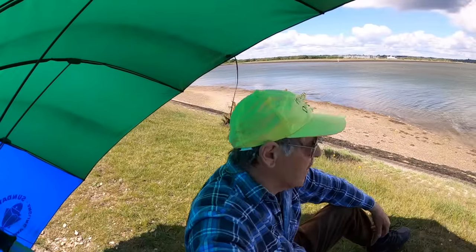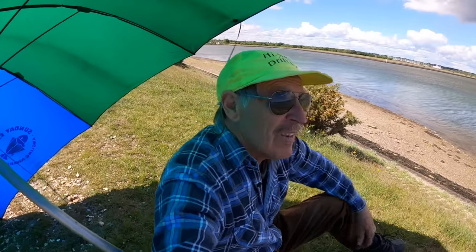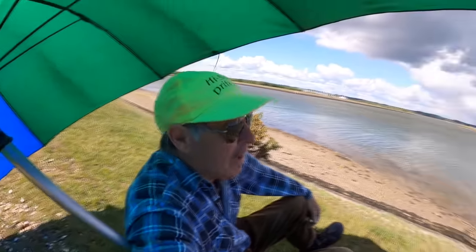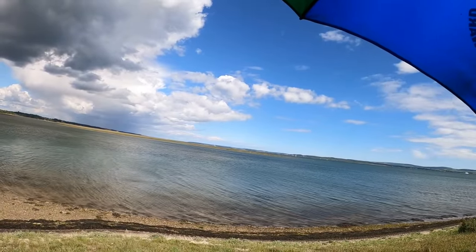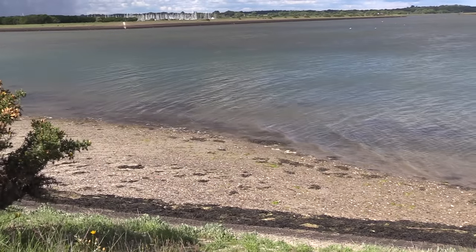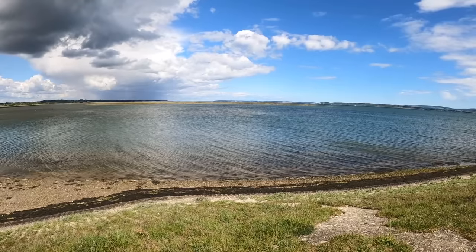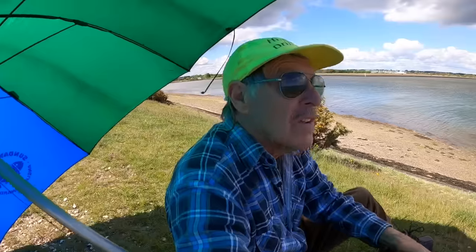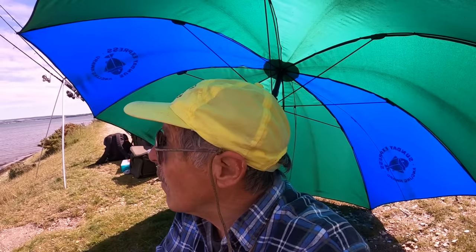Some of this will have to be voiceover. I'm down here on the south coast trying to grab an afternoon into evening session, coinciding with high water at about 7:38 this evening. I've no idea whether they get smooth hounds here - it's all a bit new. I've got two or three inch chunks of squid out there. I don't know if smooth hounds come into this shallow water over high tide.